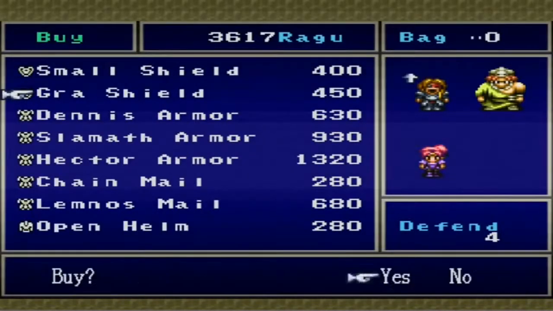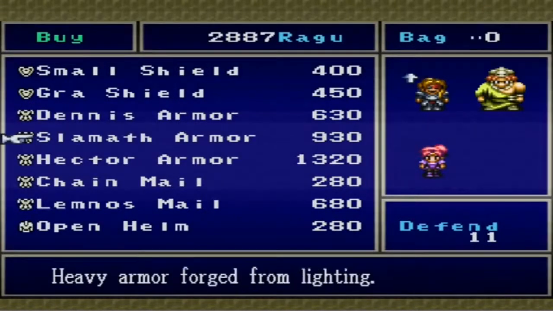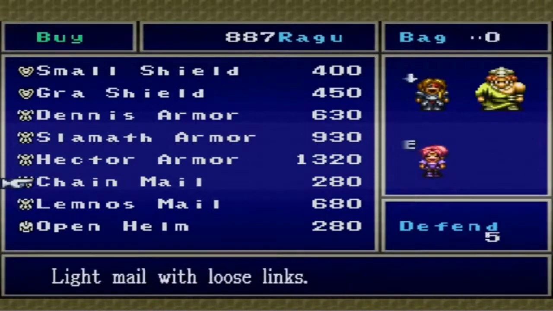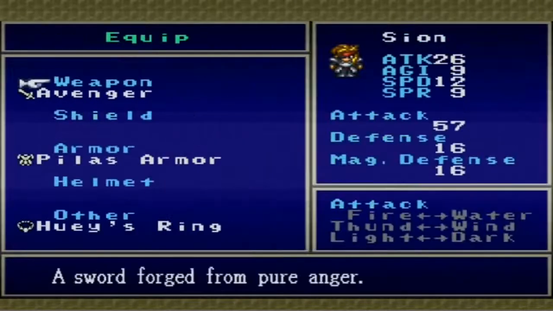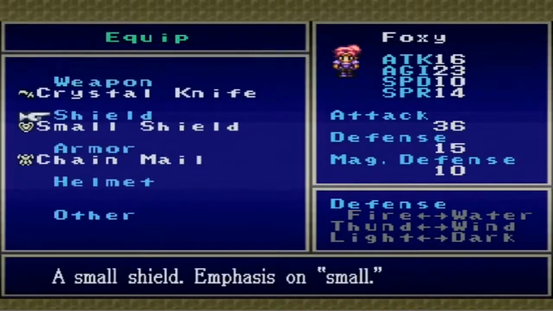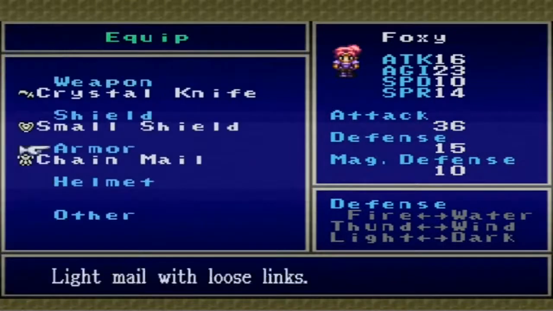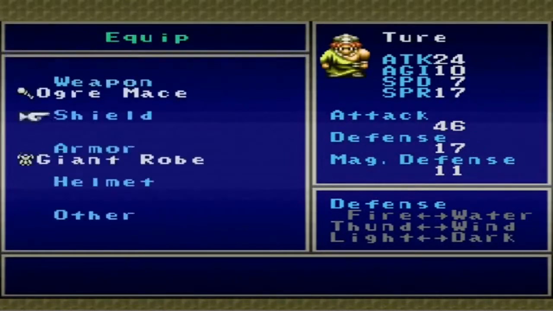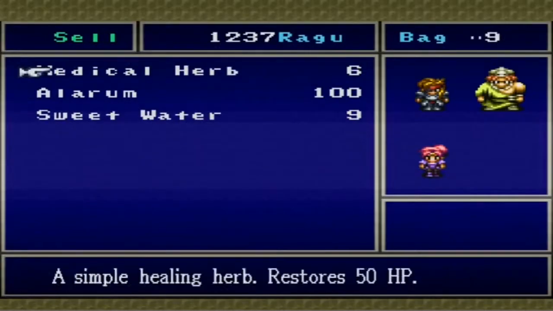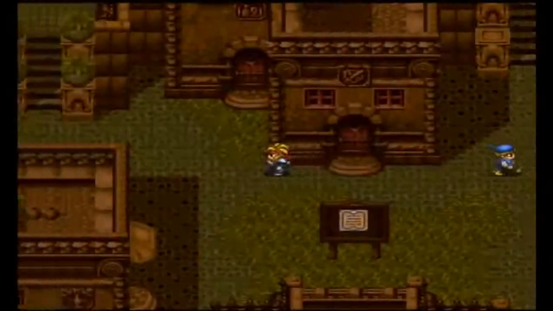I want a small shield, I want a grass shield. I want an open helm. Defend 9. One Hector armor. And one Lemnus mail. And nothing for tour. I don't remember. She can't use one of the two. Okay. Buckler. Sell that. Sell that. And now I'm almost broke again. Spendy stuff, this armor.